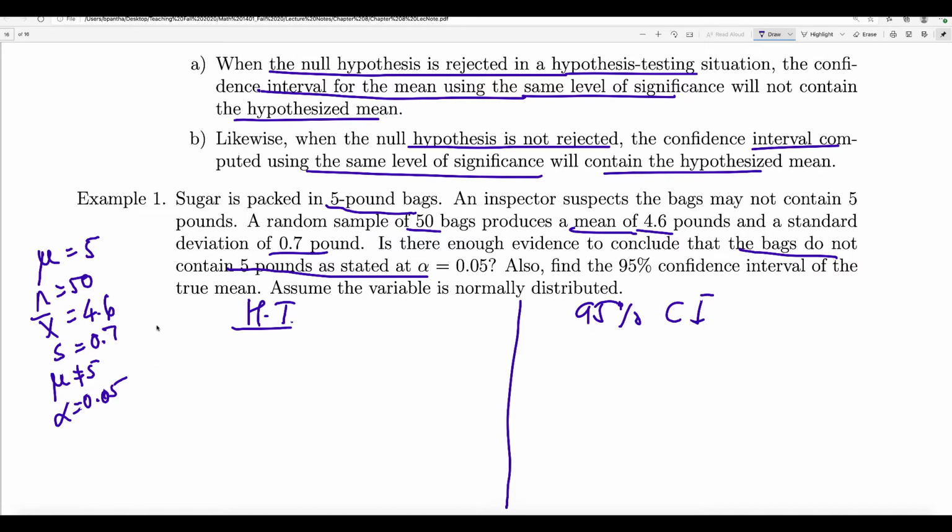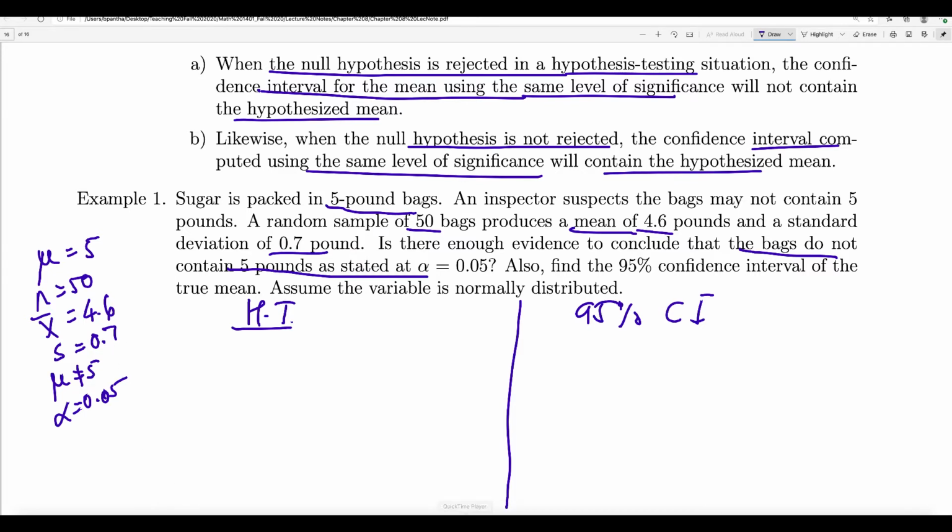And to find out the critical value, we need to use t-test, right? Because we need to use inverse t. Or if you want to do the p-value, then you need to do this 2 times. So 2 times the area to the right of or to the left of the test value, right? And we decide that way. Okay, so let us do all these things using the calculator.